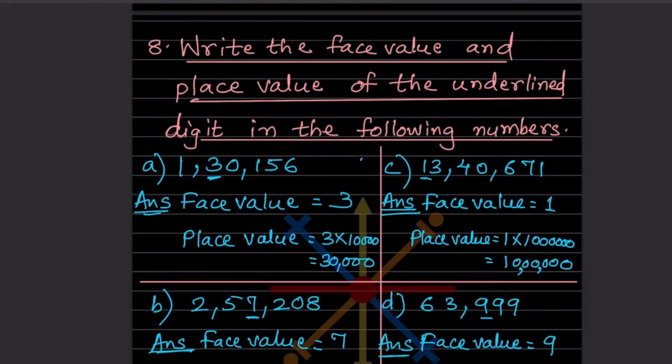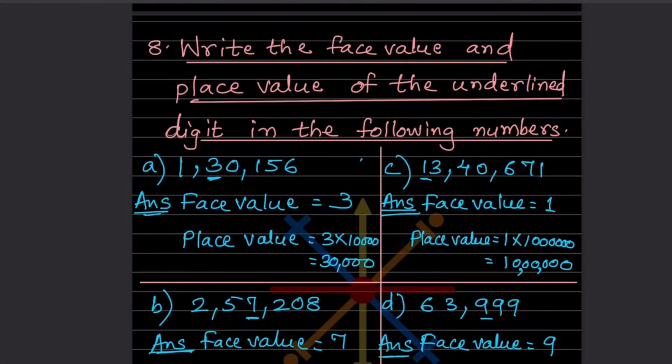This also we have seen in the previous video, the face value and the place value. Place value means it says the position. The face means, now see here, this 3 is underlined. So what does this say? This is ones, tens, hundreds, thousands and 10,000. Okay, so what are we going to do here? This we can also see here, here is 3.